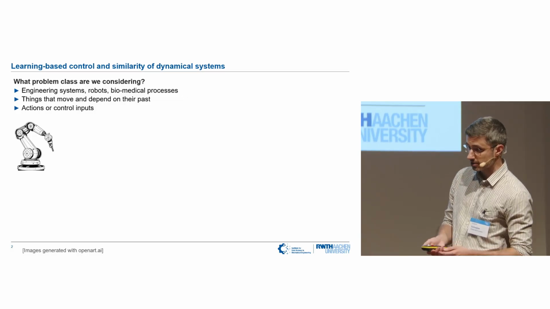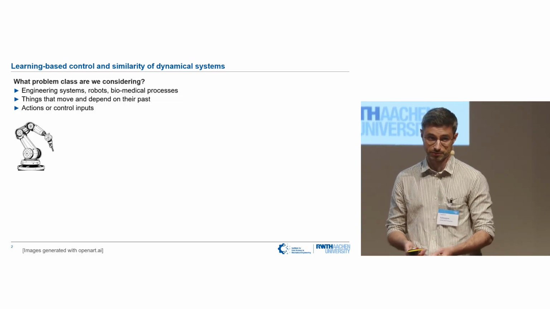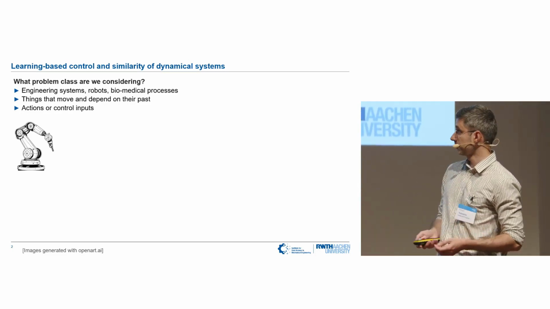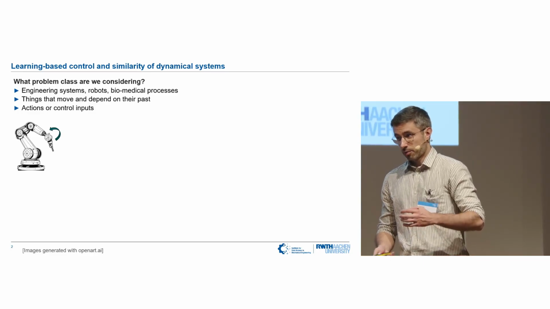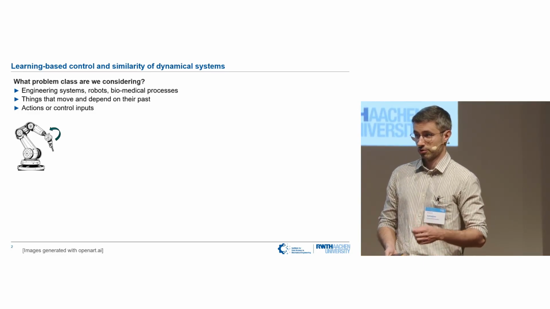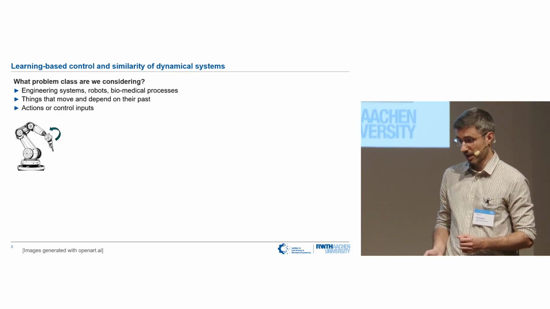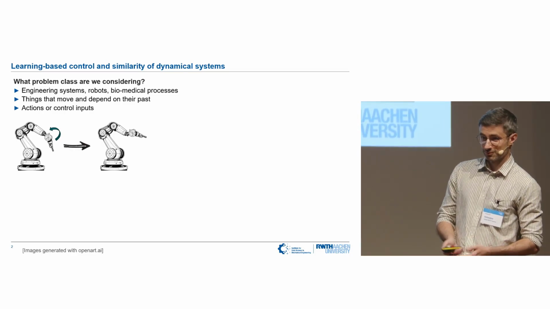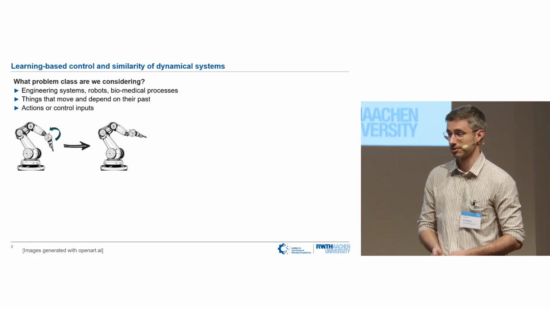Additionally, there are usually actions and control inputs that we can apply to the system. Think of this robot that's illustrated. Now we apply a control command to one of its joints, so there's the input that it should move. The next thing that happens, the robot moves. This is what we want. These are the kind of systems that we're interested in.